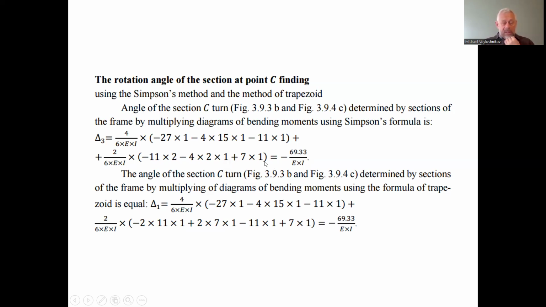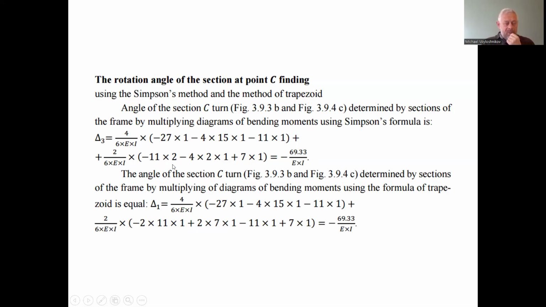And we can find together that this corresponds to minus 69.33 divided by the characteristics of rigidity, the rigidity of the transverse section of the mechanical system elements, equal for each of the two elements. And we also have to obey the dimensions rule for the international system. We can find it in meters, as we used all others in Newton meter, and Pascal of the elasticity modulus, and meter to the power of 4.